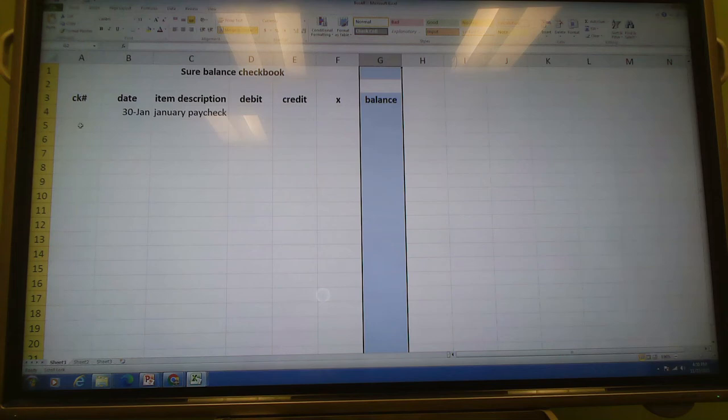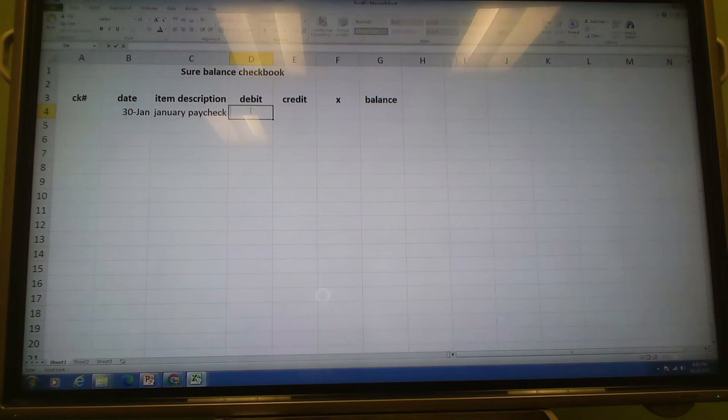So check number, let's see, the debit is going to be, the credit. We're starting out with the credit. I'm going to say 1795.86. When I hit enter, it's going to give me a dollar sign.